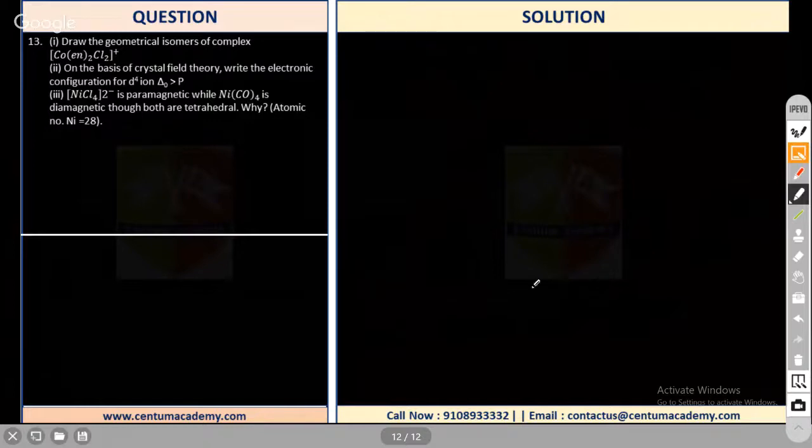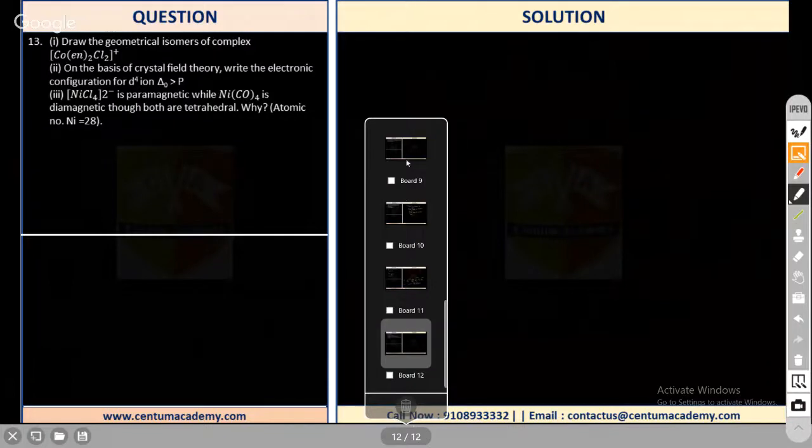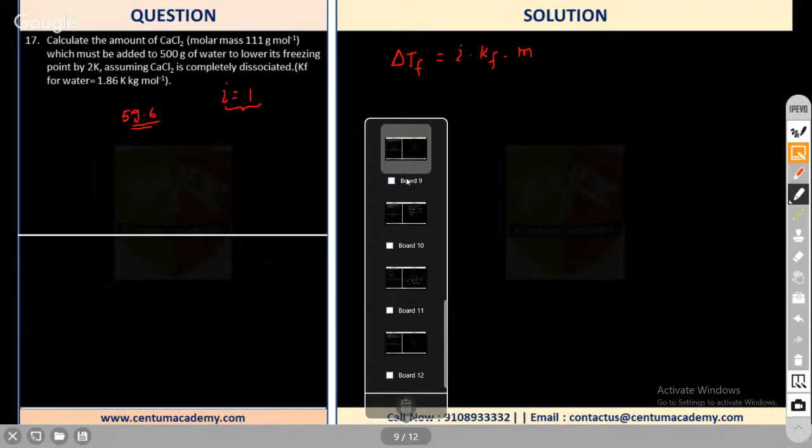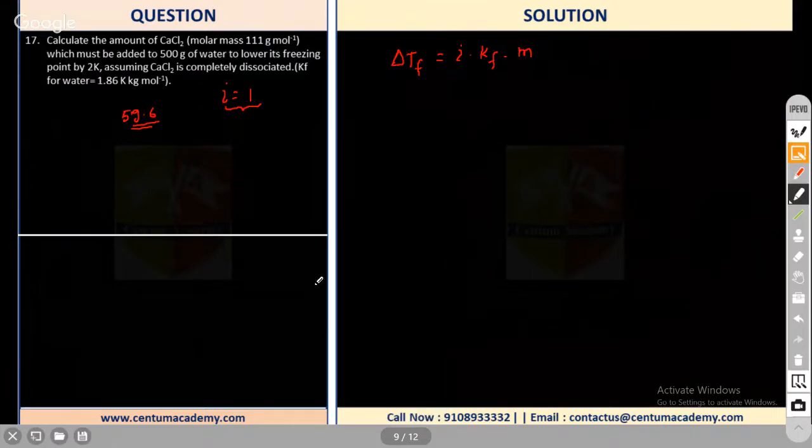Okay, guys, one mistake we have made. Just see this question, that solution question with CaCl2. I think this was the question. I have actually made a mistake over here. They have given CaCl2, right? When it dissociates completely, it forms Ca2 plus and 2 Cl minus. So its alpha value is 1 actually. That's what I made a mistake.